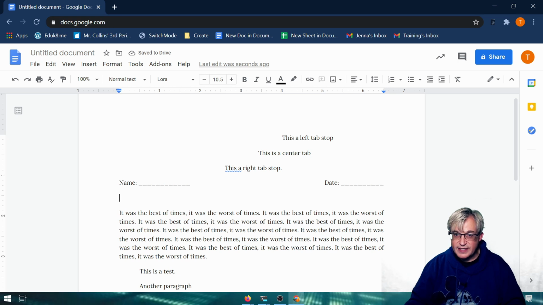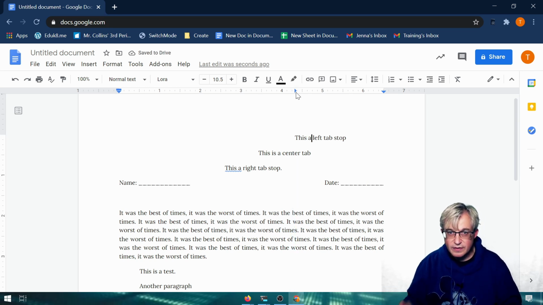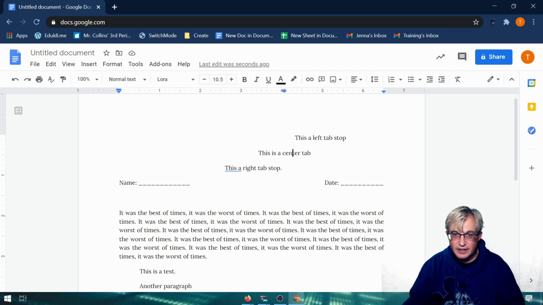If I want to put that right tab stop so I can put stuff off to here, it's really hard to put it behind that, where the right margin is, but you can always put it outside here and then just drag it over. And you'll notice the left tab stop has a triangle pointing kind of to the right.